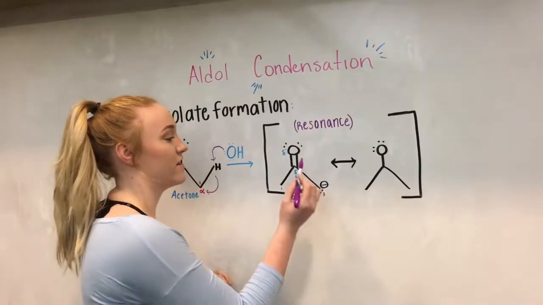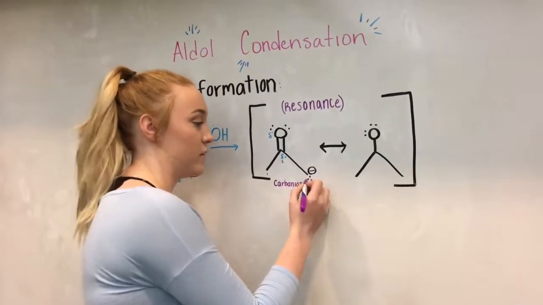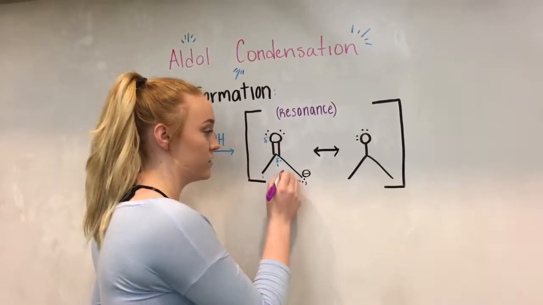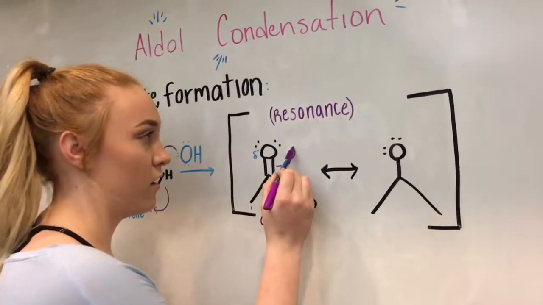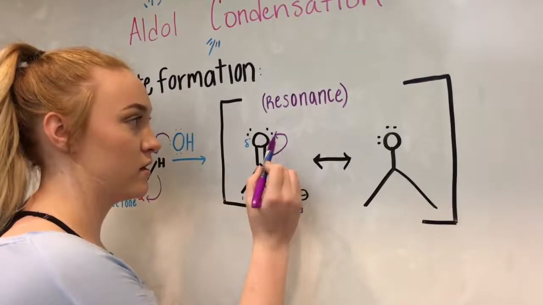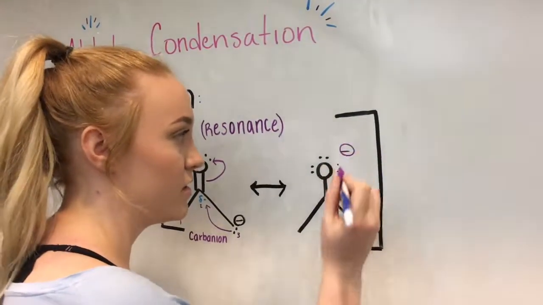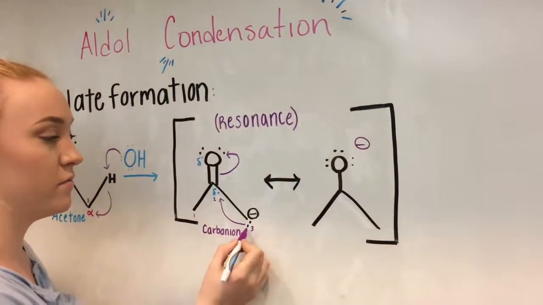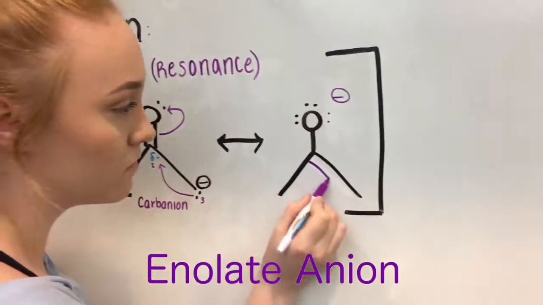So for the carbanion, this one in particular has a partially positive carbon, which is going to allow these electrons to push in, pushing this bond onto the oxygen. This adds on a lone pair and a negative charge. And since these electrons moved from the third carbon to the second carbon, this forms a double bond right here.